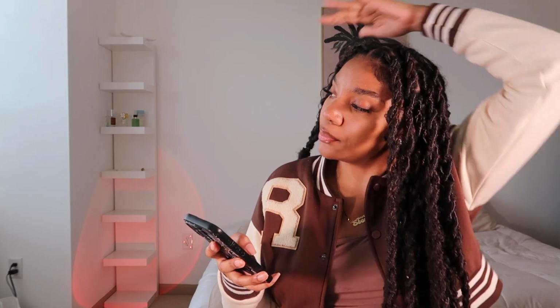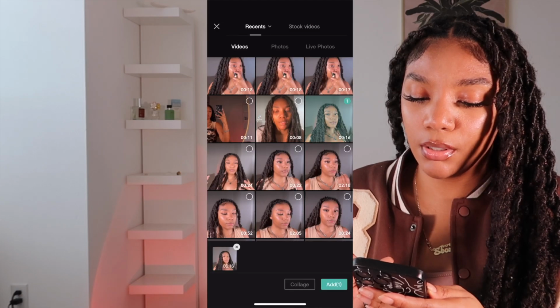So now I'm gonna show you guys how you can basically add audio if you already have clips and stuff. Let's say you have all the videos you want already and you didn't add the audio first. This is how you add the audio after you added your videos. So right here, I'm gonna start a new project, and I'm just gonna tap on, let's see, what video do I have with no sound? Let's tap this video.